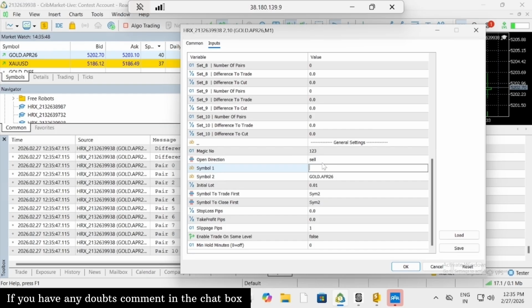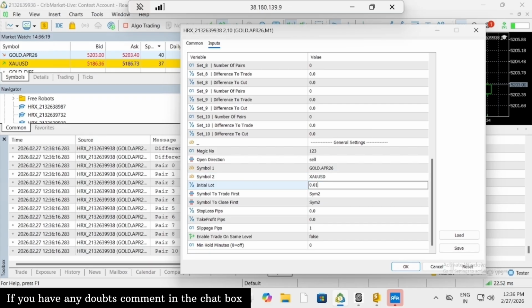Our future contract name is Gold.Apr26. You have to put it as it is. Gold.Apr26, and Symbol 2 should compulsorily be your spot contract, that is XAUUSD. There should be no comma and no full stop after XAUUSD, and account size should be 0.01 only.